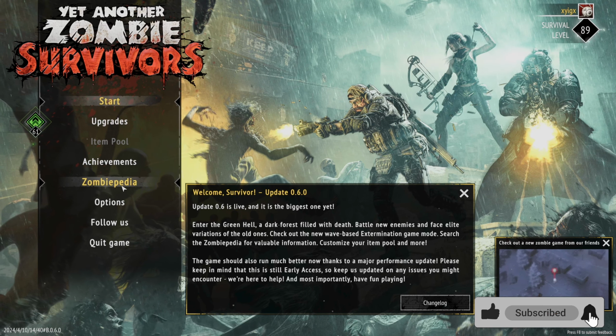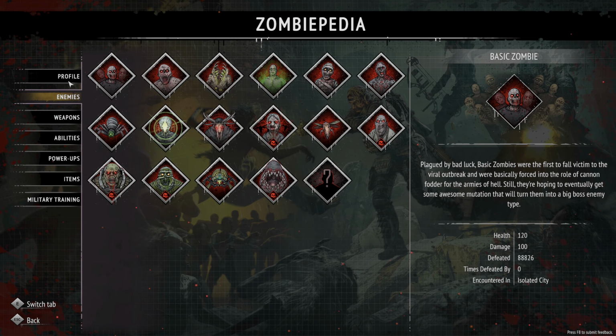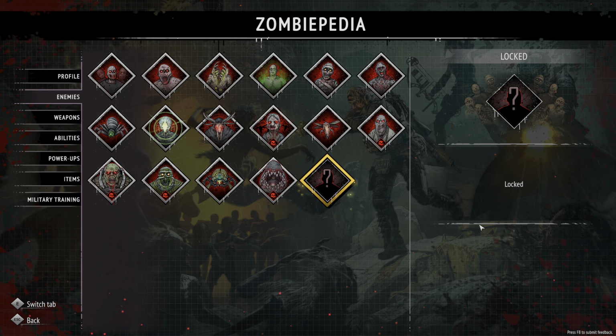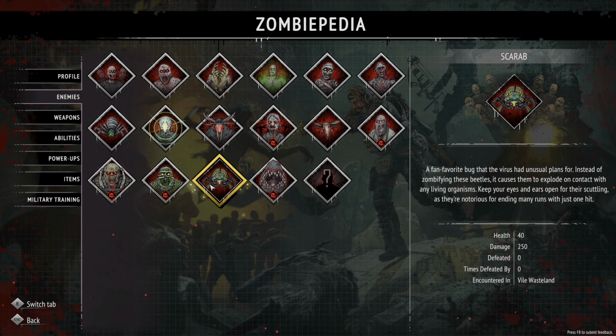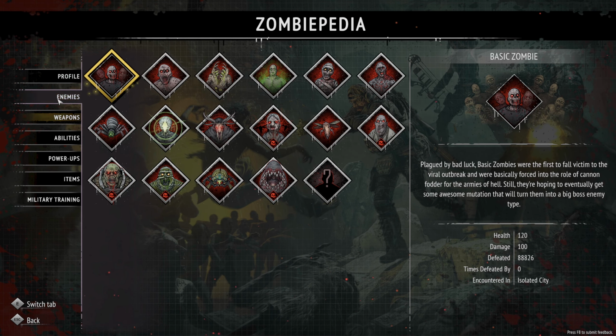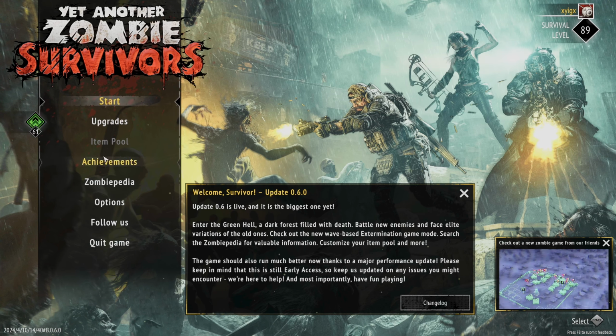Now, a couple things that they also added was they added a Zombiepedia, so now you can look up everything. You've got your stats up there for everybody, you've got little breakdowns on the enemies. There's a new enemy right here, haven't seen him yet, and then it'll tell you what each of these guys are, how many you've defeated, health, damage, everything. Weapons, abilities, power-ups, it's all in here.